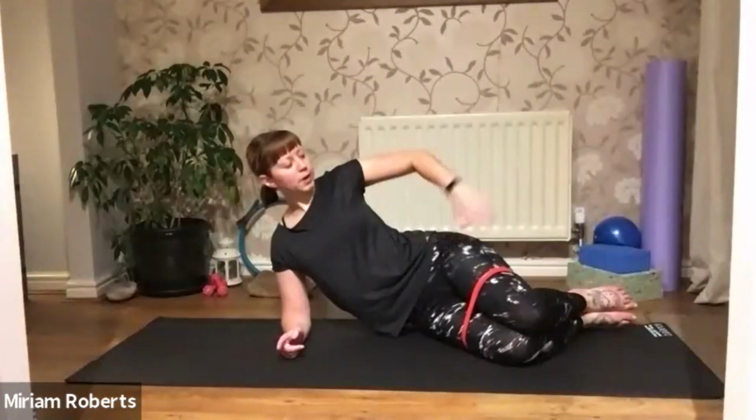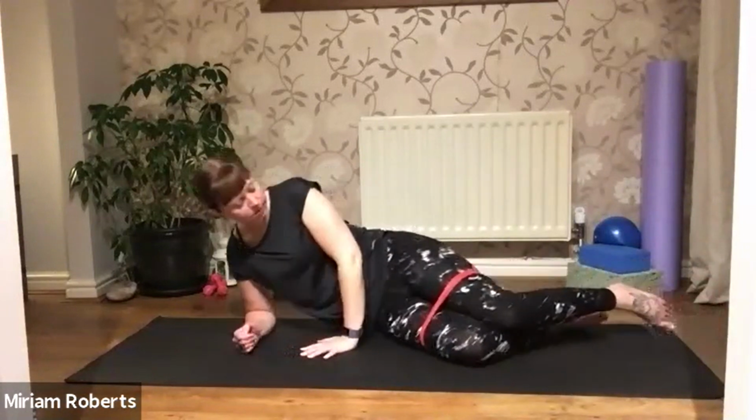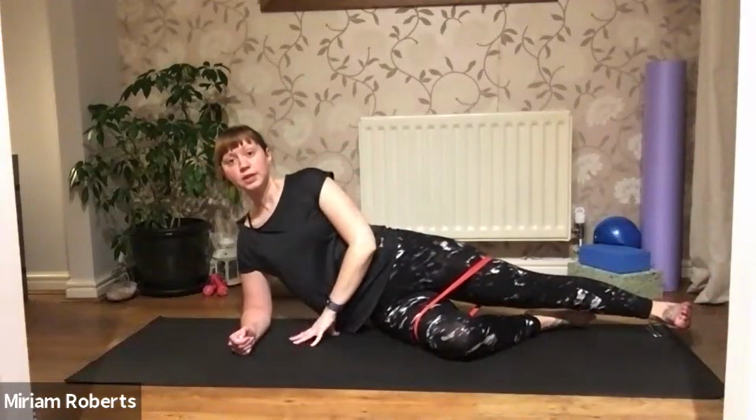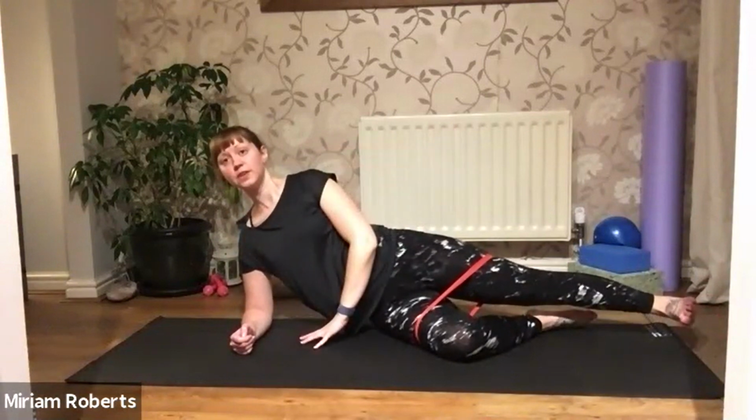As we did before, we're going to lengthen out the top leg. I'm going to shuffle forward slightly so you can see. So lengthen that top leg and flex the foot. So you're pushing through the heel. Again, lifting and connecting that shoulder. You can have hand in front if that feels easier.